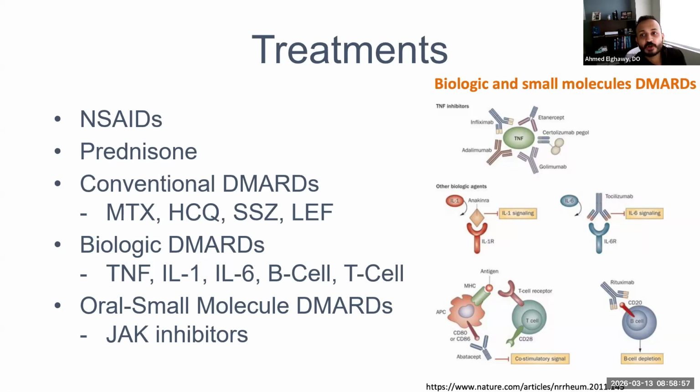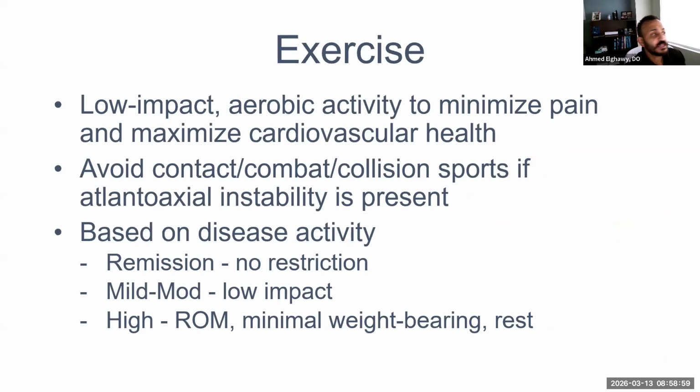From a more conservative approach, we do recommend exercise for these patients, low impact aerobic activity to minimize pain and maximize cardiovascular fitness. These patients have a higher cardiovascular burden because of the high inflammatory state that they're in. So it's really important to maximize their cardiovascular fitness. We would like to avoid contact sports, collision sports, combat sports, and those with atlantoaxial instability.